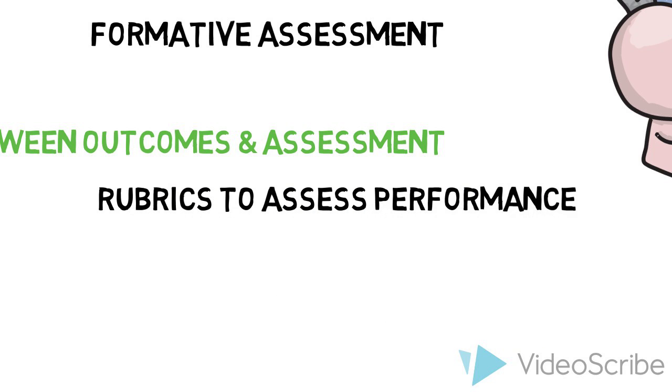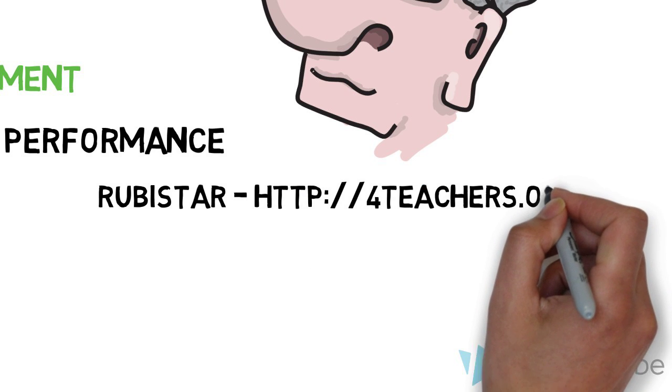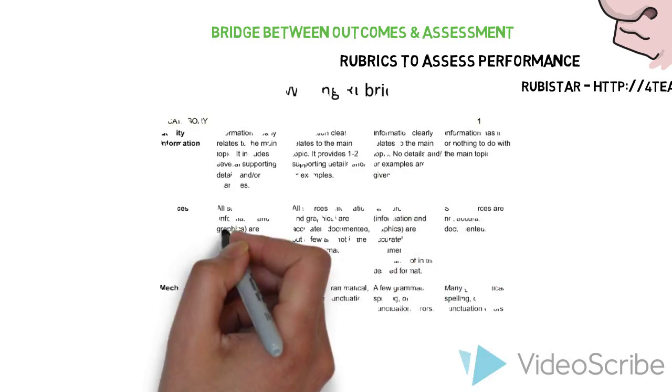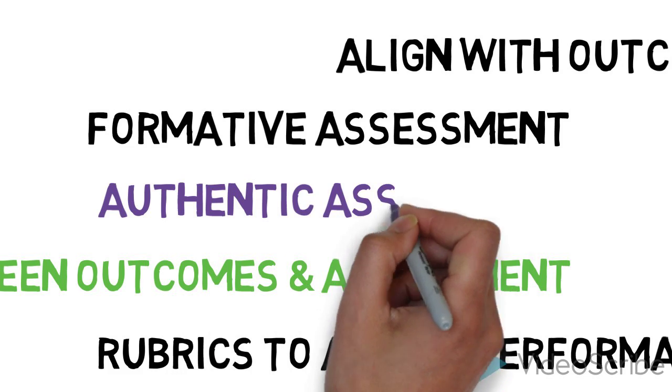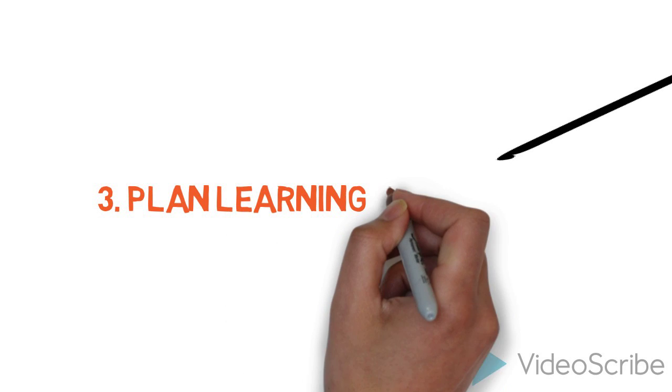We use frequently rubrics. These rubrics are basically a set of criteria. You can find a really good rubric generator at the4teachers.org. A quick example might look like this particular one, which has some sort of guidelines. And of course, we always try to use some authentic assessment, which includes things like project-based, experiential, and inquiry-based learning.